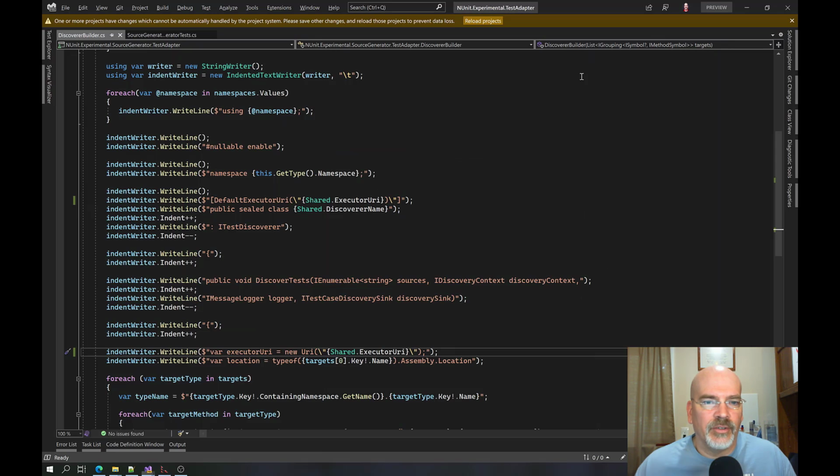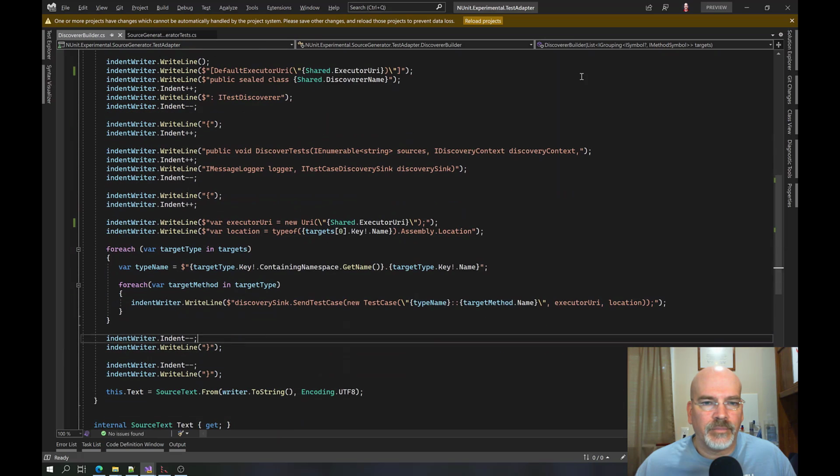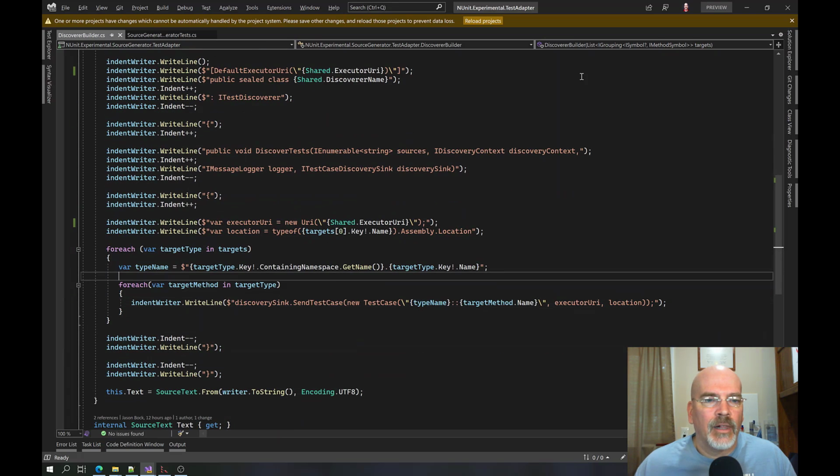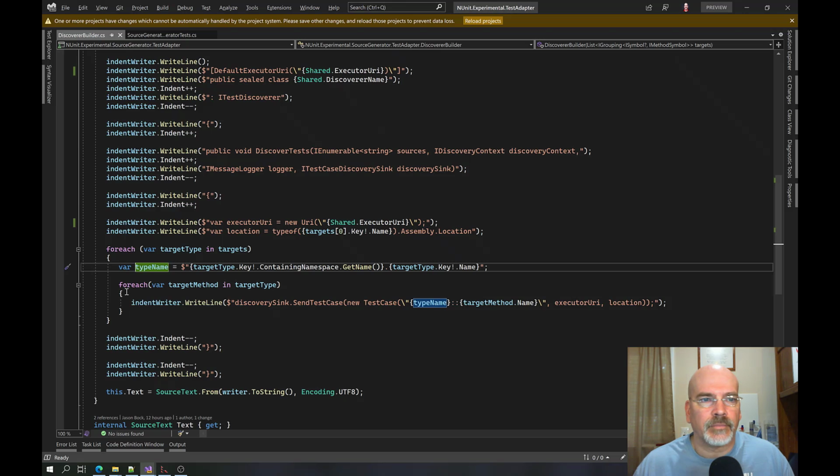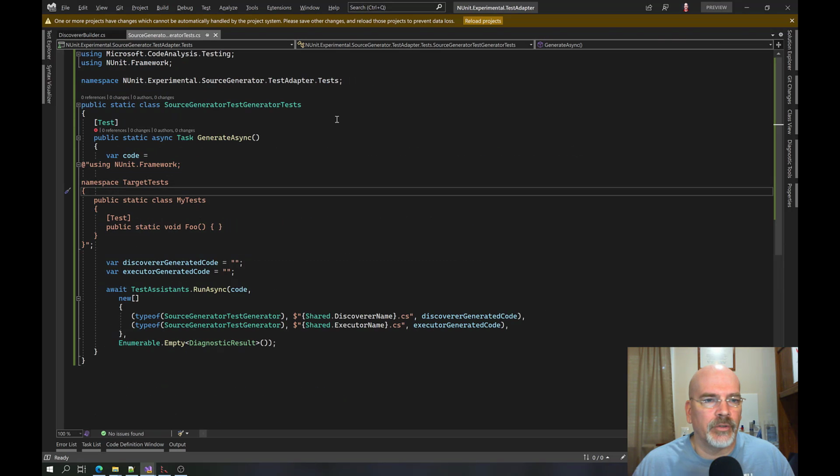New test case. That doesn't look right. Why? Oh, because I'm actually, no. Did I accidentally put in like a, I think this is what it should be. I mean, that's what it comes out, but then it gets escaped out. Okay, so I think that is the actual code that we're getting. So we're really close. Okay, so let's take all this, come back here, go to our source generated tests.